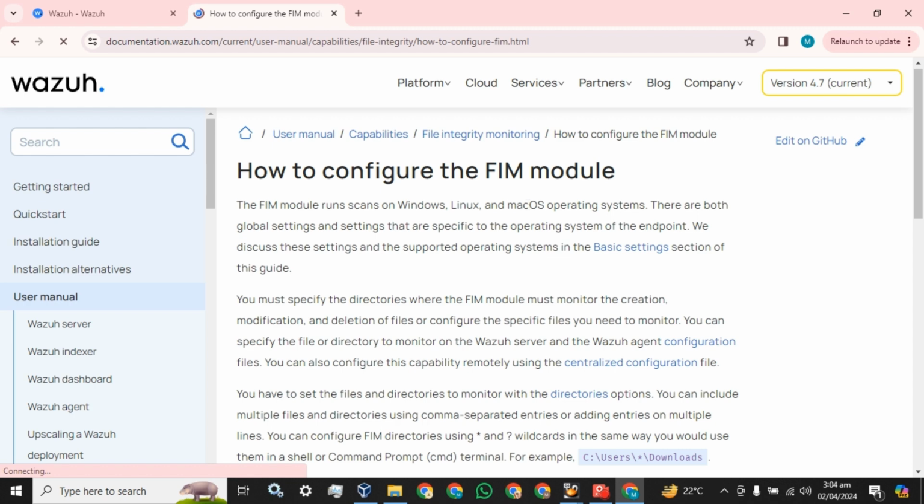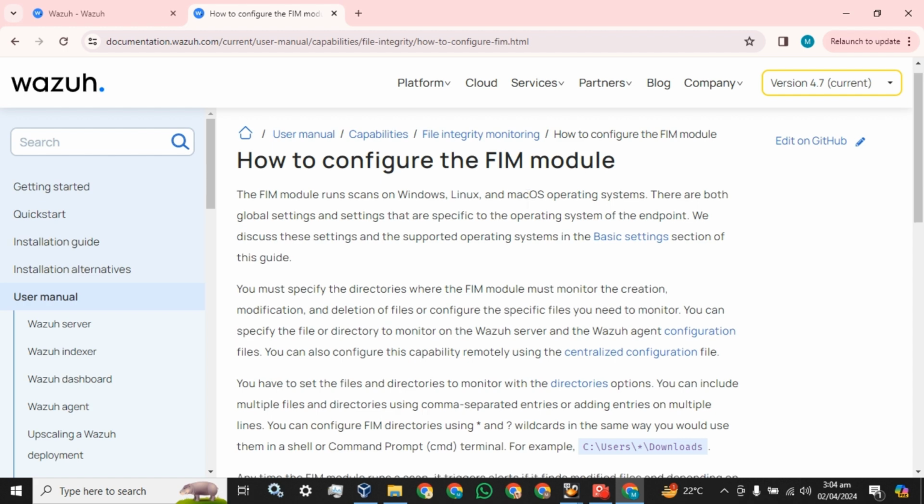It will report the creation, addition, deletion, or modification of your directory, folder, drive, or any file on which you implement this integrity monitoring.